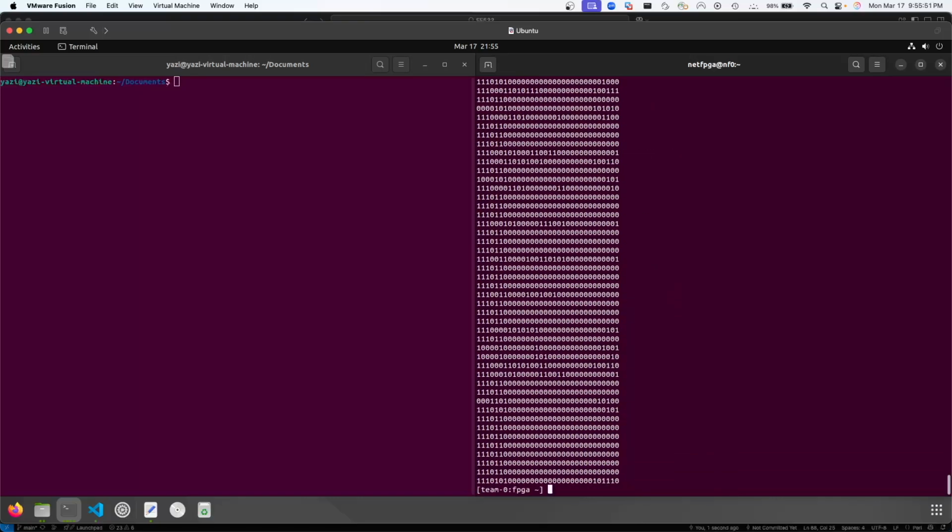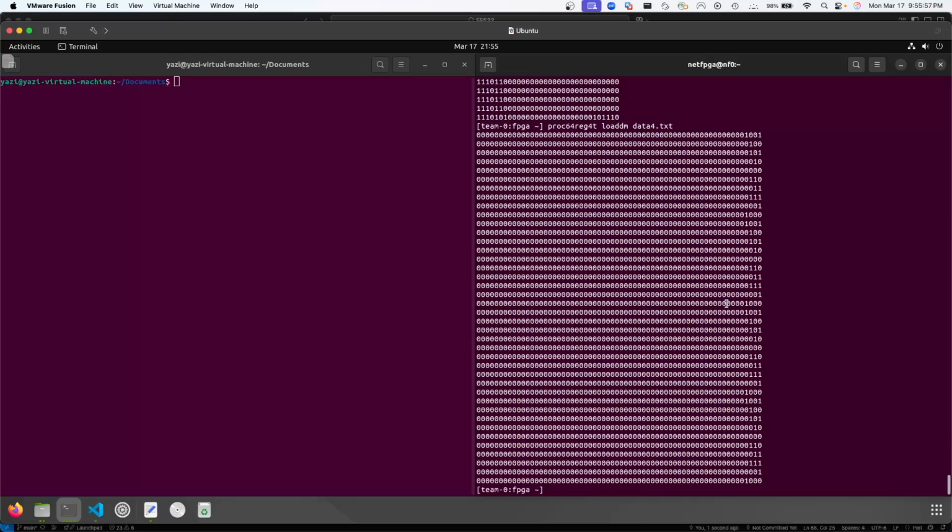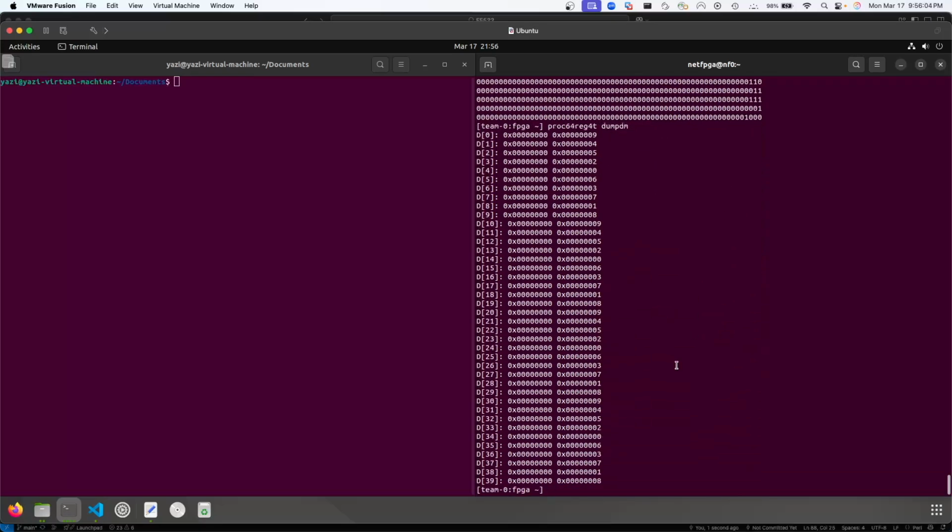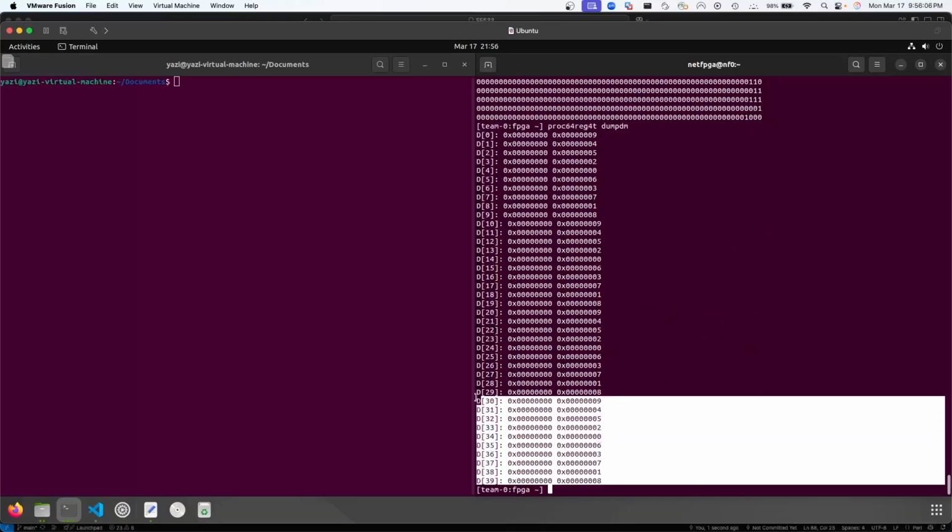And then we just need to load, I think it's data 4.